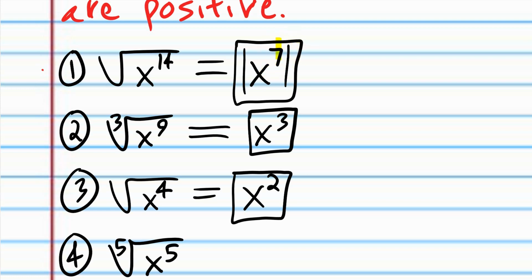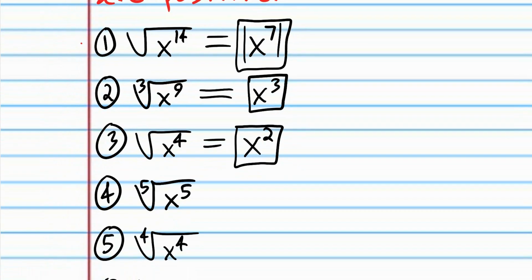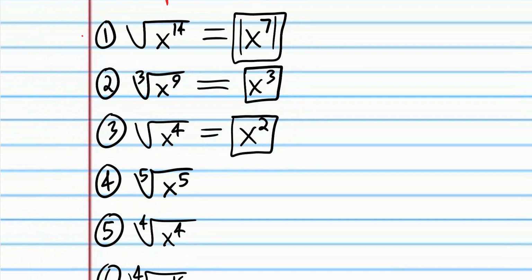Then you have to worry about putting absolute value symbols. But if your power is even in the answer, you don't have to worry about putting absolute value symbols. Again, I know it's a lot to take in. Okay, on this problem we have an odd index, so we don't have to worry about absolute value symbols.